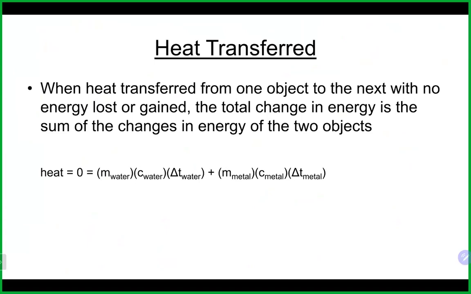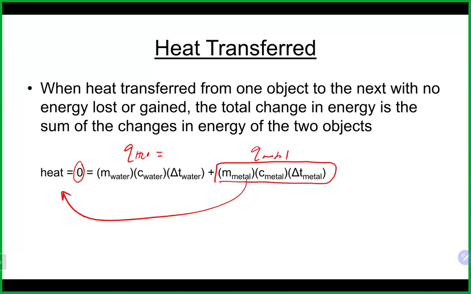All right, so this is just a relationship like we were talking about. Again, that perfect transfer of energy should result in a zero amount of heat that has been lost in this case. So this is basically Q for our water equals this guy, and this is Q for our metal here. But remember that if you do this, you can bring this entire thing to the other side, but you do have to distribute a negative sign. You need that negative relationship.